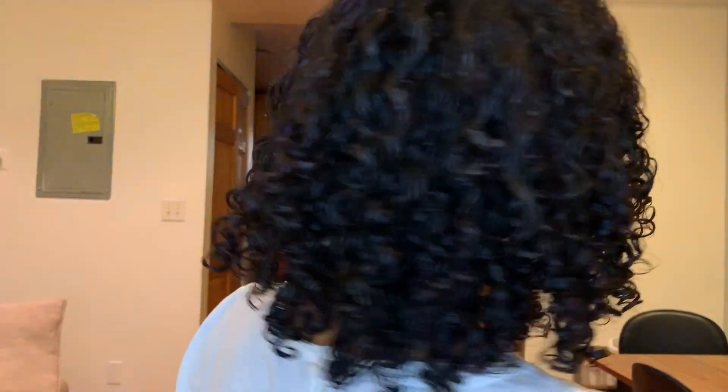I'm going to put a little more of the leave-in in my hair because she does not have a styler or a cream. So I'm kind of just relying on the leave-in to make my curls come to life and pop a little bit. And so that's going to be the wash day for today. I started off with the shampoo, leave-in, and then I'm going to diffuse here shortly just to speed up the drying process. Then I will come back and show you guys my final results. I applied the leave-in all throughout my hair and this is how it looks after applying all of the product.